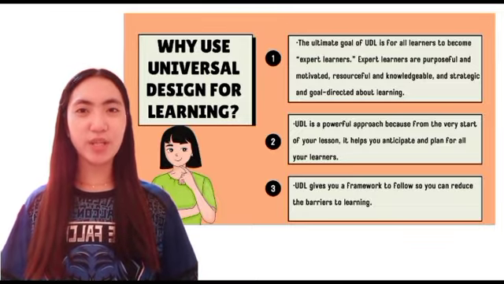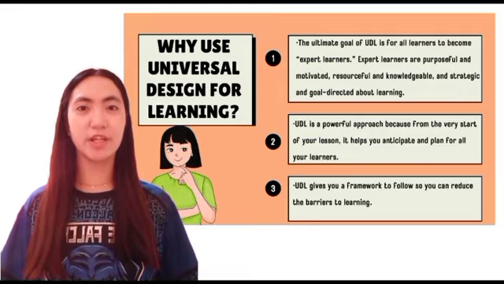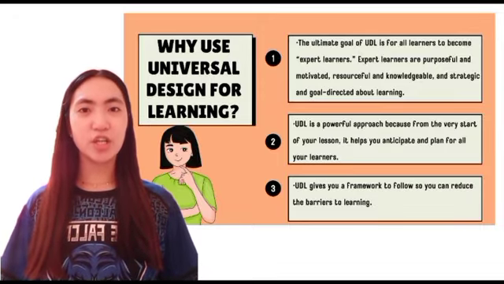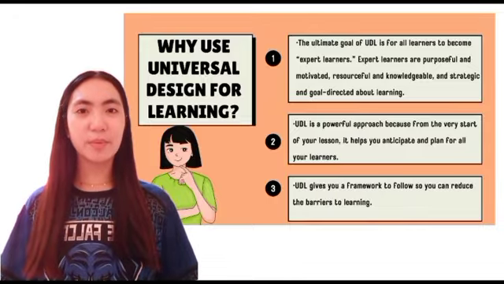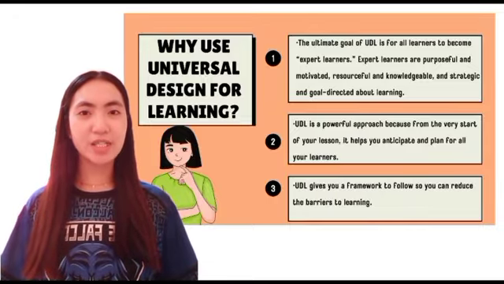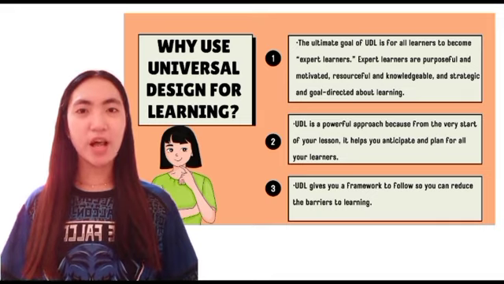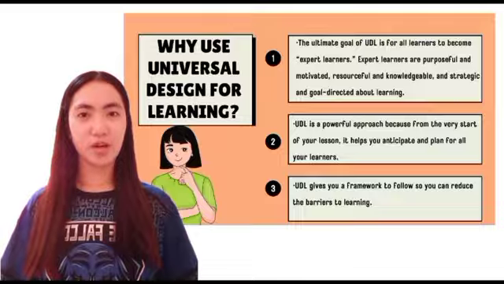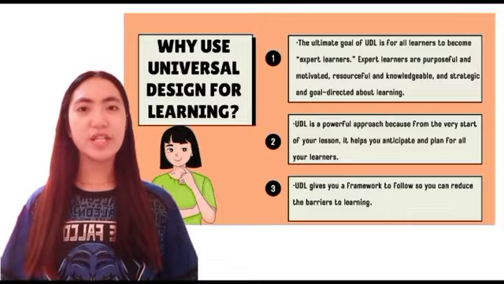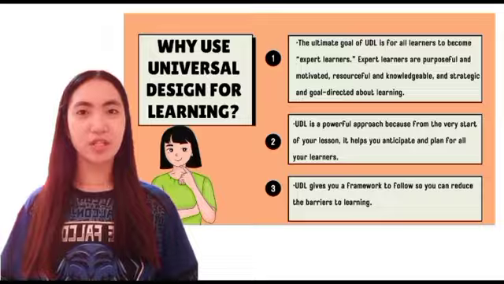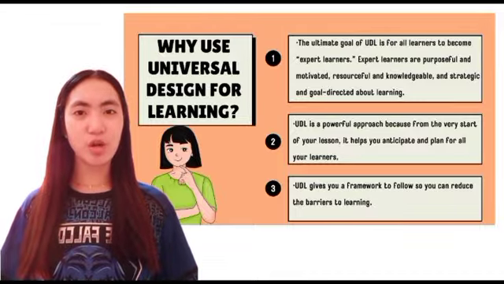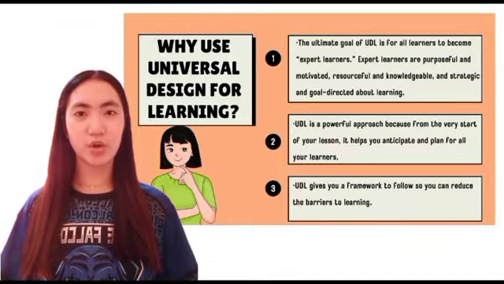The first one is that UDL helps all students become expert learners. The main goal of UDL is to help students become expert learners: students who are motivated, smart about finding information, and good at setting and reaching goals. UDL helps teachers plan lessons that work for everyone right from the start, not just for a few. Let's say, for example, in a reading lesson, instead of only using a book, the teacher also provides an audiobook or a video version. This way, students who struggle with reading can still understand and enjoy the lessons.